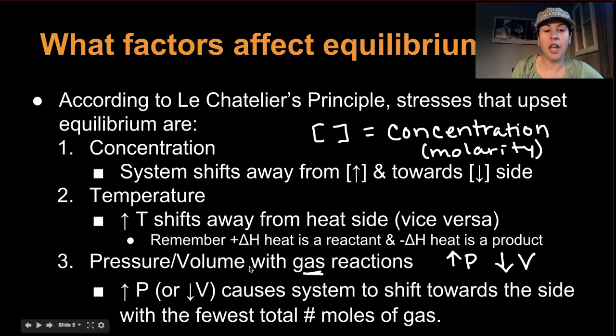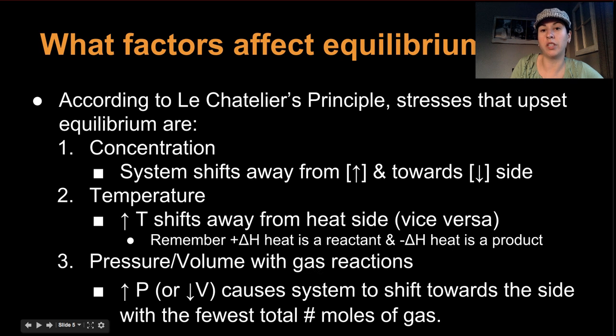And we see that as pressure increases or volume decreases, it causes the system to shift towards the side with the fewest total number of moles of gas. So if we increase the pressure, we're going to try to counteract that by decreasing a little bit of that increase in pressure by shifting towards the side with fewer moles. And so each one of these things attempts to shift back more towards equilibrium when it is changed. And so these are the factors that when we make a change to them for a system at equilibrium, there's going to be a shift in the total system to try to get back more closely to equilibrium.